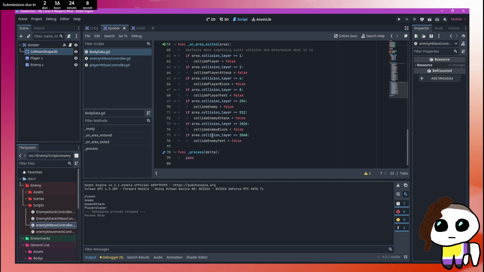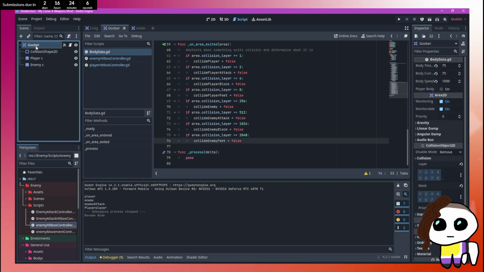Man, I really wish I could just put... Could I put another Area2D under this?